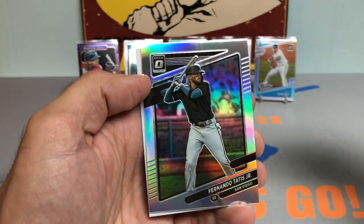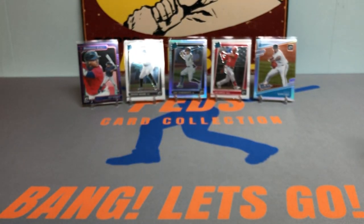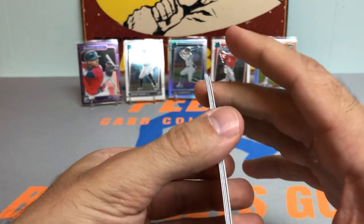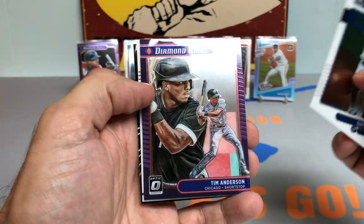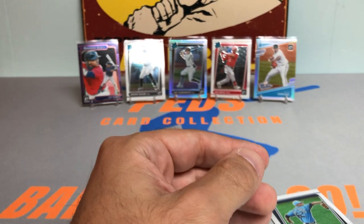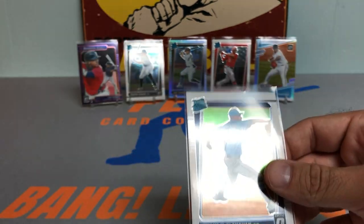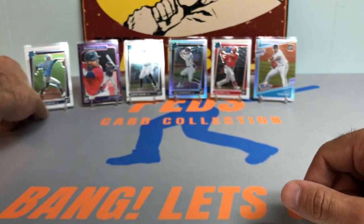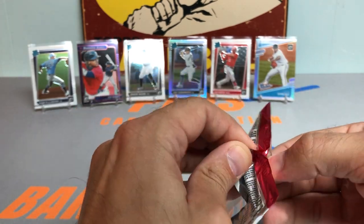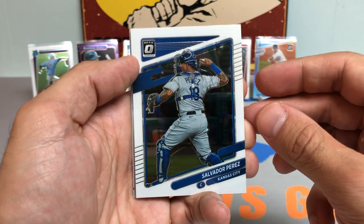Got a nice Dane Dunning. Looks like we have another Prism — Fernando Tatis Prism, very nice, take that for sure. And a Ryne Sandberg. I got this box for $189. Not sure what they're going for online, but I had my mind set on getting a box regardless. How about a nice Shane McClanahan rookie? And then Aaron Judge. Compared to the $500–$600 Panini Select box, this is a lot more affordable — you get tons of packs, rookies, parallels, autos, and everything in between. The Prisms are a nice addition to Optic. Also, Panini is coming out with Mosaic this year, which is supposed to be out this week. Panini Mosaic is going to be very, very sick.